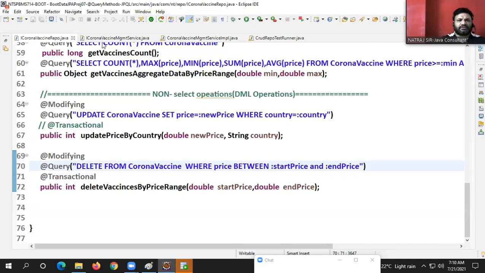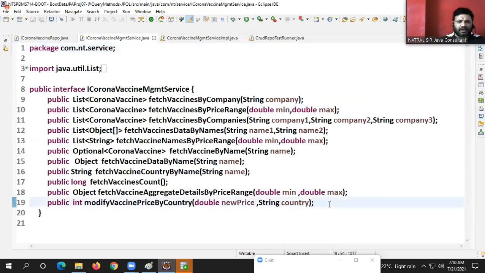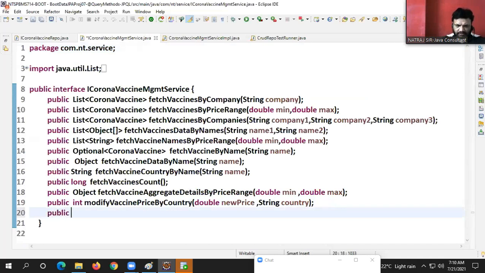Here I am taking public int removeVaccinesByPriceRange, with double startPrice and double endPrice.